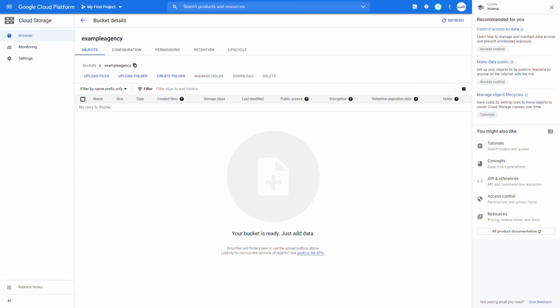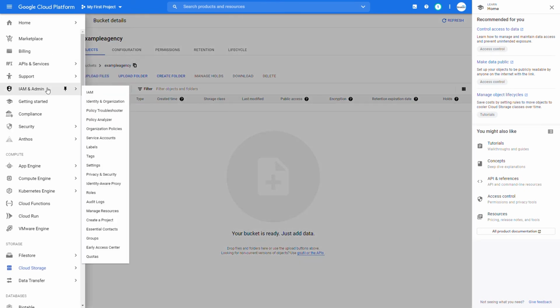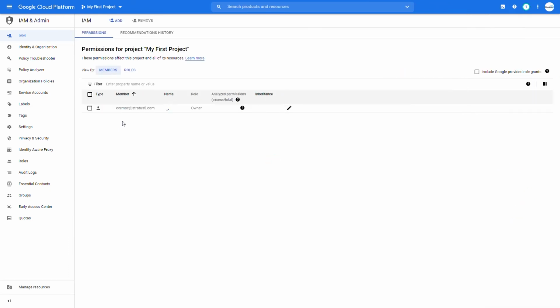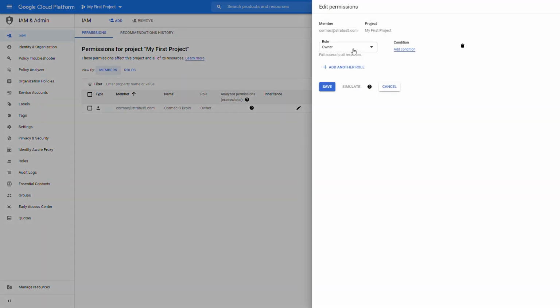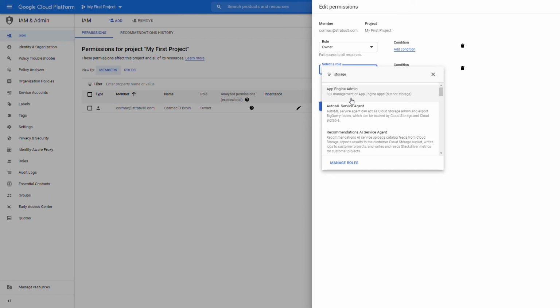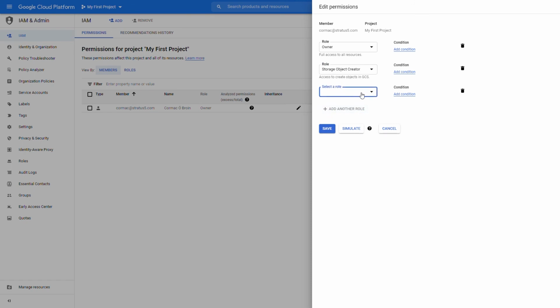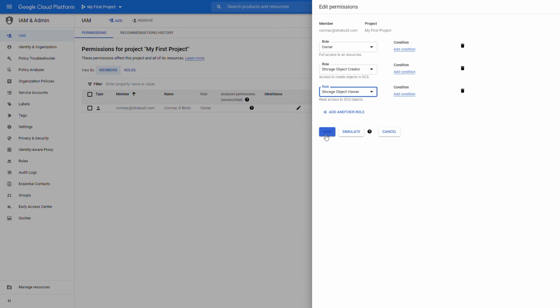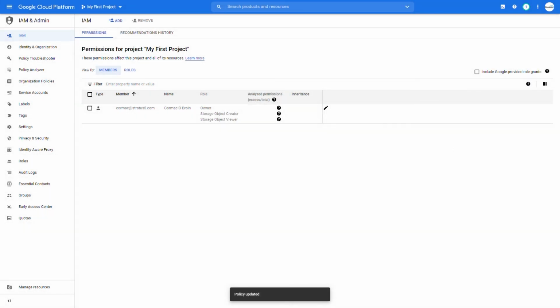However, this needs to be able to interface with something. And in order for it to interface, what it requires is a user. So we're going to go to the drop down, I am an admin, and I am. Then we're going to see the user that we like, and we choose it, and then we add some roles here. So the first role that we're going to add is the storage object creator. Perfect. And now we're going to add the storage object viewer. And this gives this user all the necessary requirements in order to be able to function and interface with the Dolly custom backup feature.